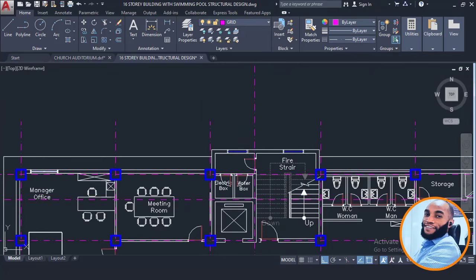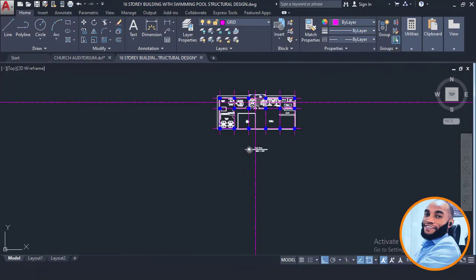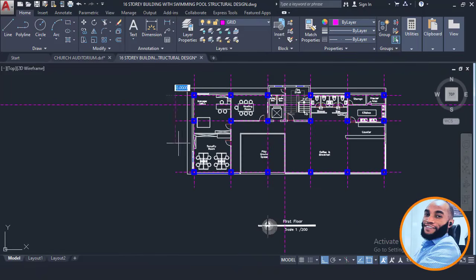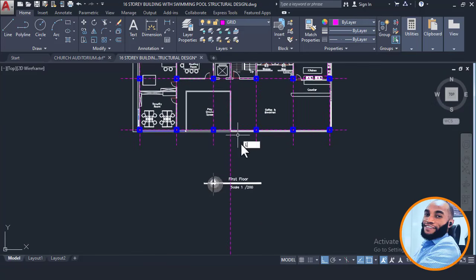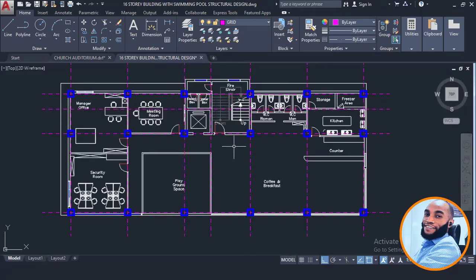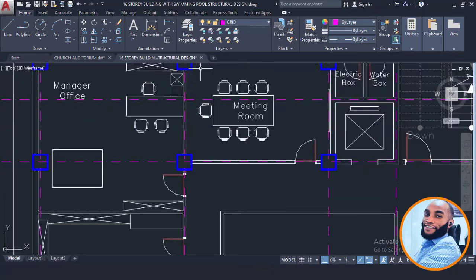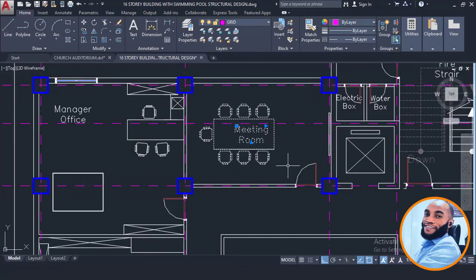I'll now trim this off. Let me just trim it off from this point here. I'll come here and trim this off from here. Trim off right now from here, and remove this off. Come again here, form a line here, click this line, and then trim off this excessive one here. Remove this. All right, come again here and do this for all. So right now you can see that I am done taking off all the things which I don't want.